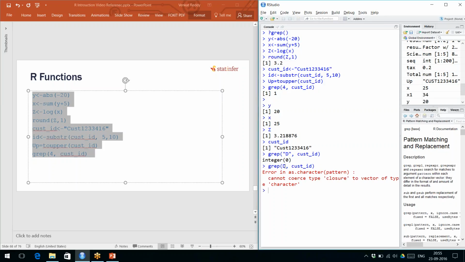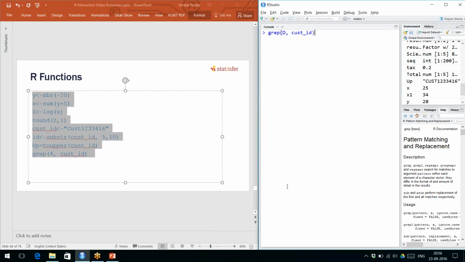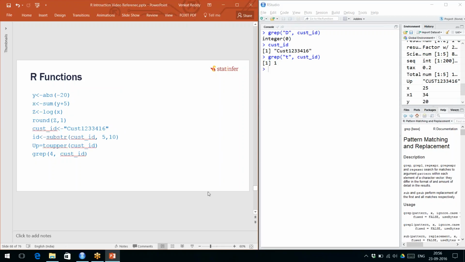Then it might say D not found, because there is nothing called D object. If I'm searching D in customer ID, there is nothing like D. Nope. But if I give T, that is there. So when it is there, it will give us the output as 1. If it is not there, then it will not give. Is that clear? Shall we move on to the next slide?